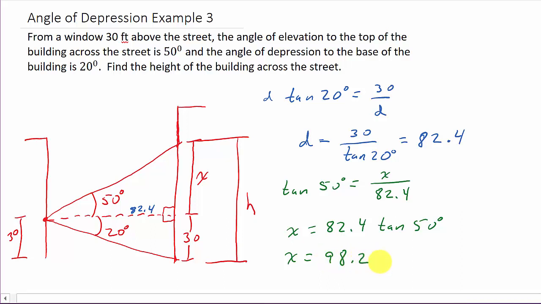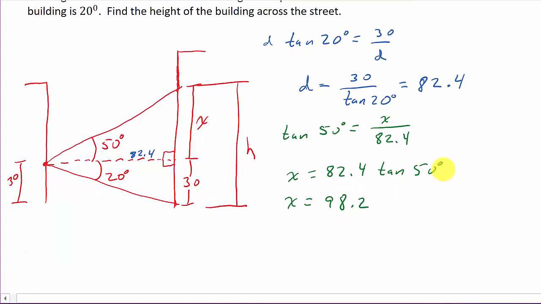And like I said earlier, if you're doing homework for online homework to enter your answer in, don't round. All right, so now the height is going to be the 30 feet plus this distance, x, which is 98.2.